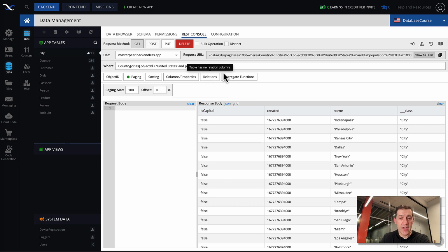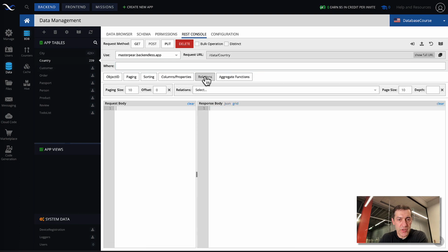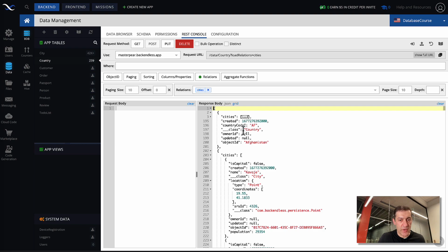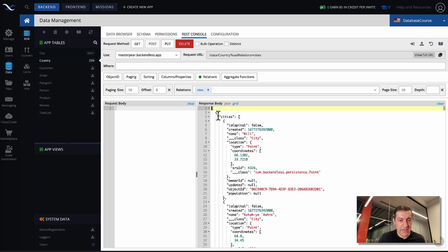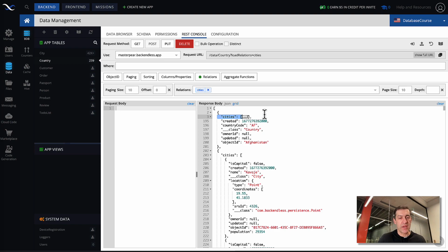However, the actual mechanism is quite straightforward, and I think I have mentioned or demonstrated this in some of the videos in this course. And this is how it works. So for instance, if we go to country in the relations, click relations, and you will get this drop down. You can select the actual relation that you want to retrieve, and when you click get, along with every single country that we got, right here, this is Afghanistan, you also have a collection of cities that you retrieved, okay? And then this collection of cities is going to be limited to, I believe, the first 100.